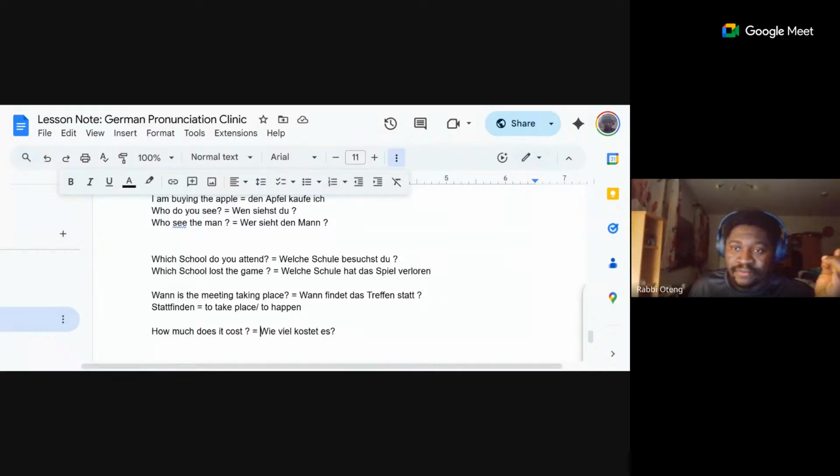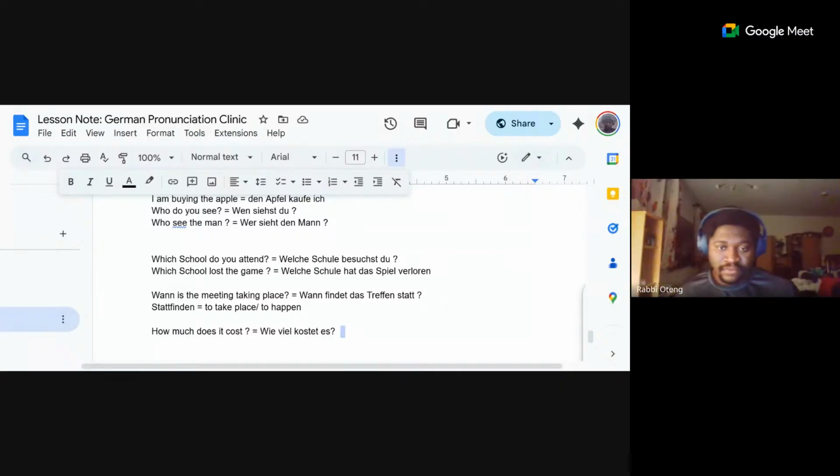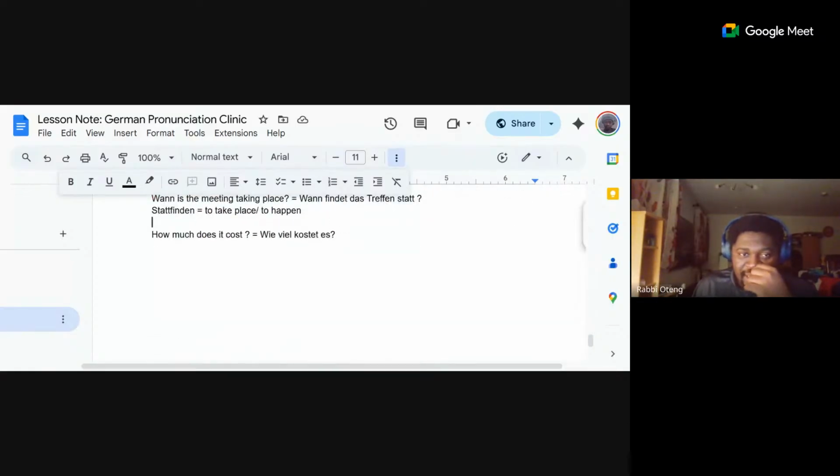Clear? Yeah. So right after the W question, the verb comes, then the subject. The W question is fixed, right after it the verb, then the subject, just like any of the other structures. You can't do away with the verb and subject. You always want them to accompany each other. Clear? Yeah, that's was und the dritte.